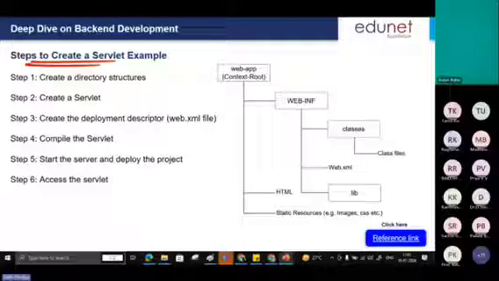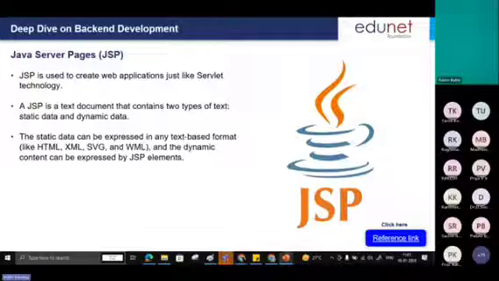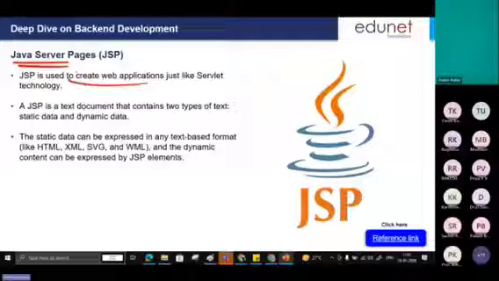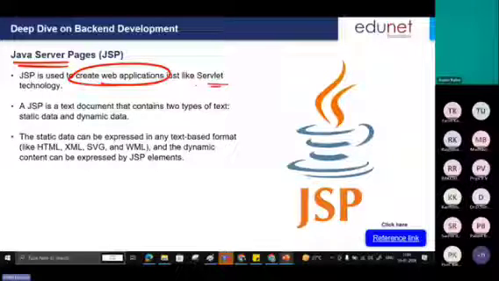So as we have so far talked about the servlet, let me just talk about JSP as well. And then we will move to the hands-on part, right? So JSP stands for Java Server Pages. And this is also used for creating Java web applications, just like the servlet, right? So the question will arise that both are Java technologies, right? So if servlet is there, then why JSP? What is the need of JSP, right?